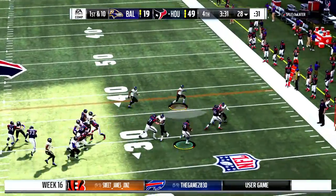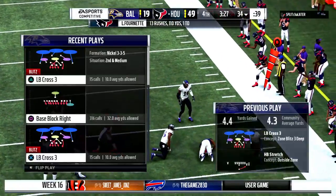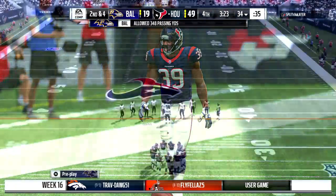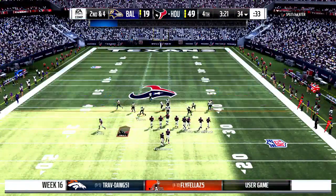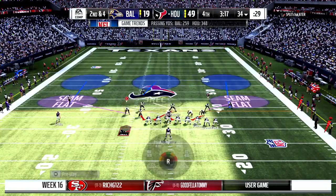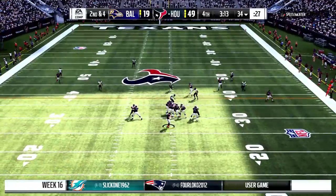After the penalty, it's Fournette. And he'll take this up near the 35, maybe the 34. It's a 6-yard pickup, and it gets him to 2nd and 4. Bottom line, they want to keep this clock rolling, so they'll take that one right there. They just want to keep falling forward, and they want to put the onus on the big fellas up front in order to bring this one home.